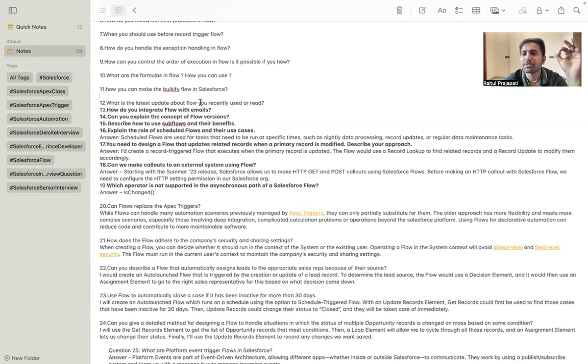So always use a collection, which is nothing but a variable. You just need to create one collection variable, and whatever single object record you have, just keep adding it. So let's say you are having a loop, then add the first, second, third, fourth, fifth, 10th record, and when all the records are done, come out of the loop and just have the DML. Again, never ever have the DML inside the loop. Otherwise there will be a problem for you, guys. So make sure of this as well.